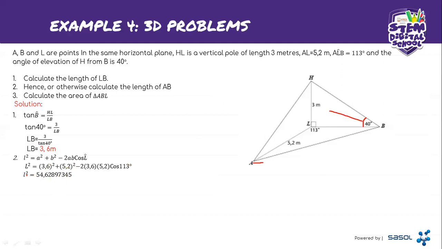All right, now let's get rid of this squared there. Then we're going to put square root both sides. And then this is what we are having now after putting the square root. And then that length is 7,4 meters. That length is 7.4 meters.